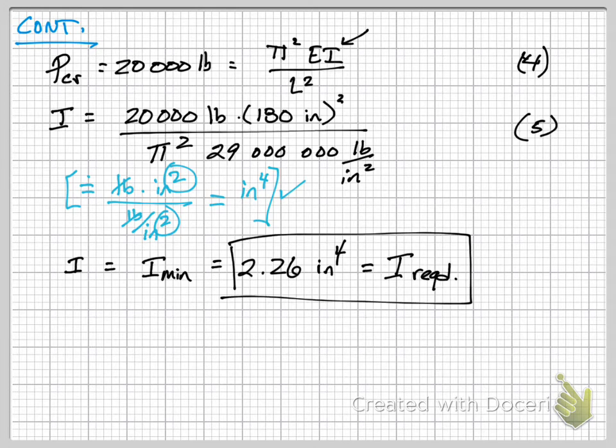But again, is this what we're looking for? Were we asked at the beginning of the problem for an I? No, we were asked to pick a section. So the next step is to pick a section. I'm going to move on to the next page to give myself some room, and I'm going to annotate my thought process here.